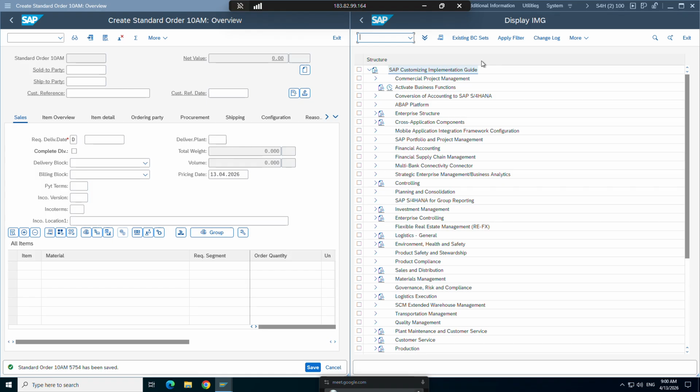If you're doing any configuration change, it will definitely ask you for a TR. Without a TR, the configuration change cannot be stored. And as I said, once you make changes in the development system, any configuration you do, you need to move it to quality and then to the production system, the live system, right? So how will you move it? You need to give something to your Basis team, right? Boss, move this TR. So what is the TR? What does the TR contain actually? The TR contains your changes only, whatever you have done. Clear?